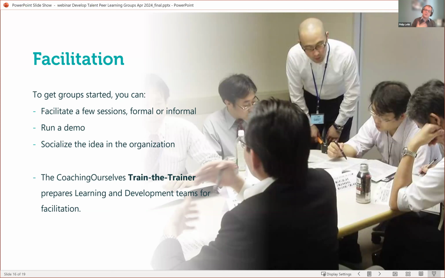Another good way to help the groups get started is by allowing potential participants to observe a session running. So you run a demo, people observe, that's social learning as they observe you doing peer learning in groups. And then just after observing a group going through part of a session, people get the idea and they can get into these sessions themselves. Remembering that we provide the discussion guides with all the content, the questions, and the structure and the timing, so it's easy for any group of operational leaders to have success in a peer learning group.